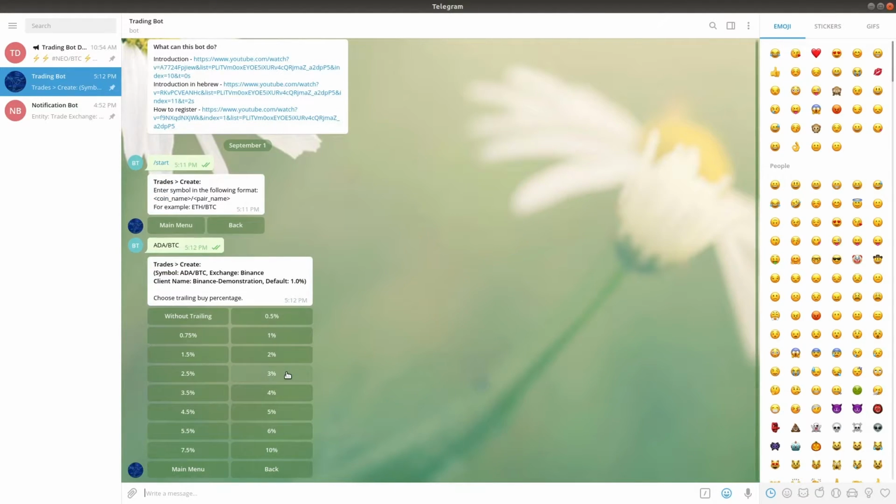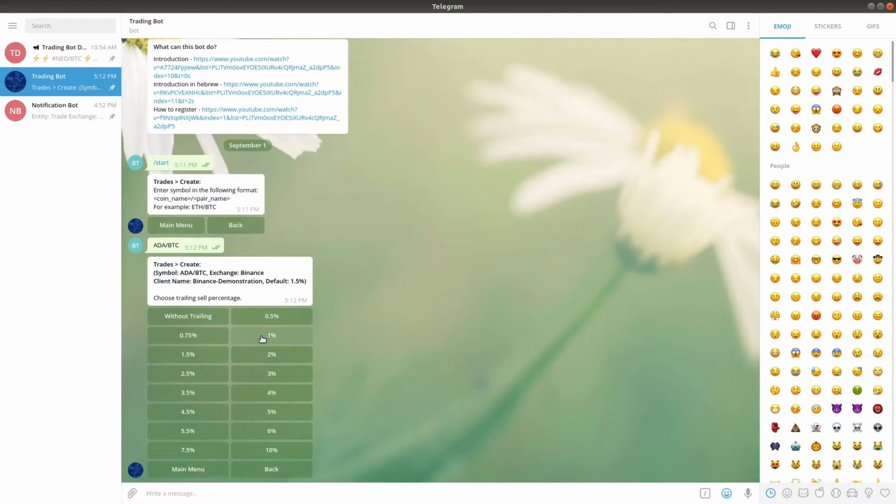In the next screen, you will choose the trailing buy percent. If a trailing buy percent is selected, the bot will not place the regular limit order in the buy prices. Instead, whenever a buy target price is reached, the bot will open a trailing buy order with the selected percent instead of immediately executing the buy order. If you want to place regular limit orders instead of trailing buy orders, simply select the Without Trailing option. In this case, let's choose to use a 1% for the trailing buy configuration.